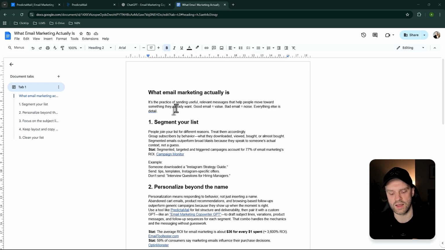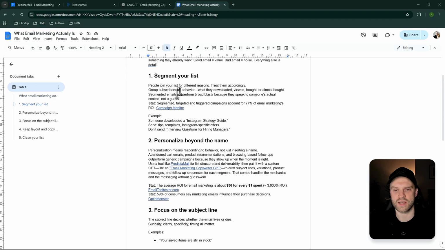But again, it doesn't mean that you're going to spam people on a daily basis and remind them, hey, are you ready yet? Or are you ready tomorrow? Or are you ready next week or next month? Obviously, no. Each of your email campaigns has to be value packed and actually provide some sort of value or knowledge or something that the consumer can learn, or maybe get notified about new product releases or maybe a new service that you're going to provide if you are a service provider. So good email equals value and bad email equals noise, or it's going to go basically to your spam folder. Okay, so everything else is just a detail.